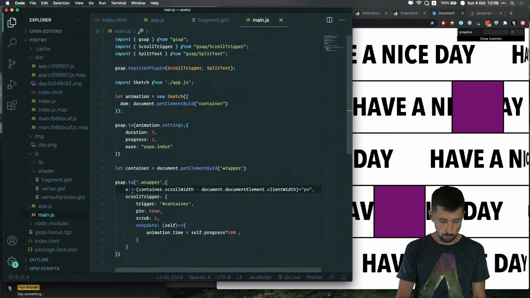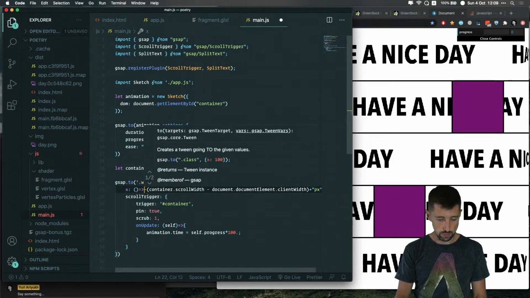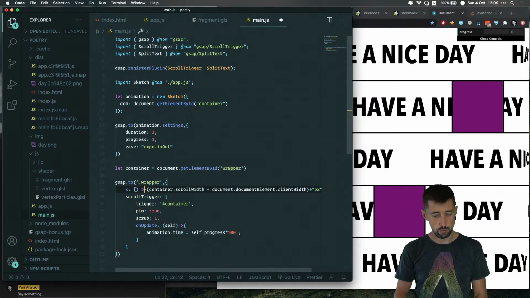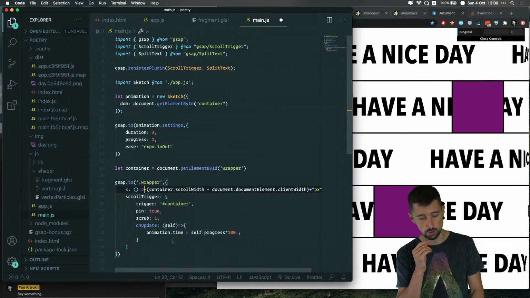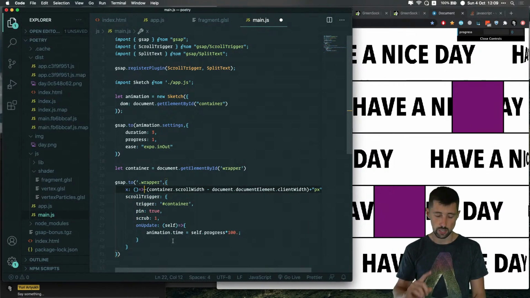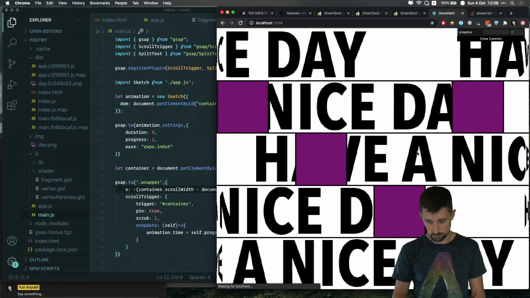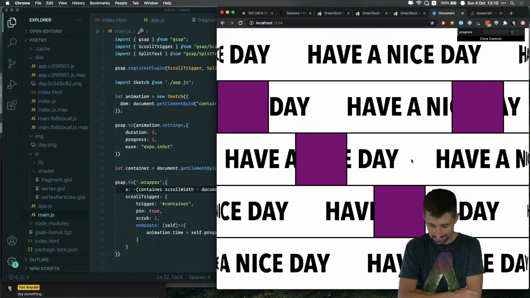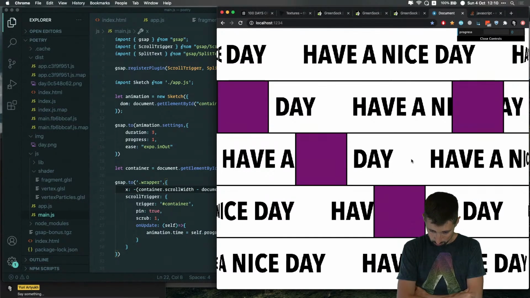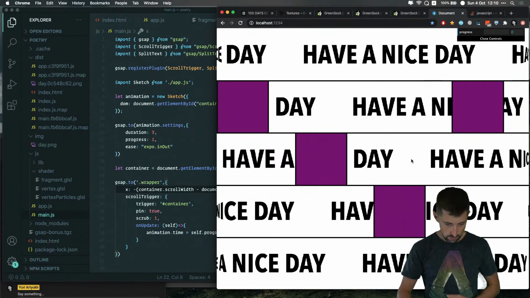Also, I believe if you want to make it dynamic, you need to make it a function inside the ScrollTrigger. So it's going to be recalculated on each resize. When those values change, it's going to be recalculated. I don't care. Well, at this moment, I don't care. I will care later in my production-ready websites. Yeah.